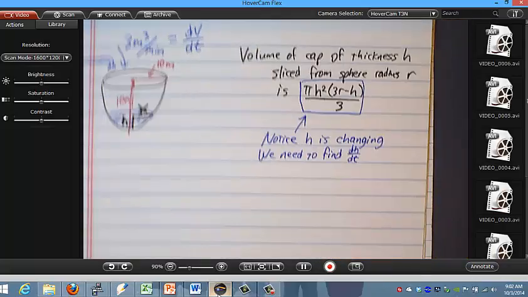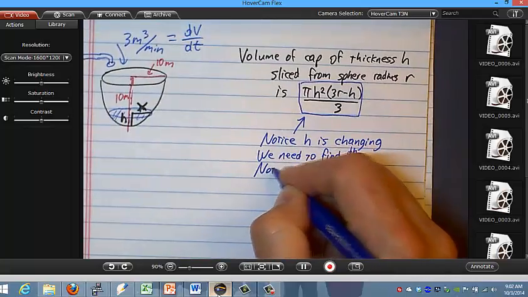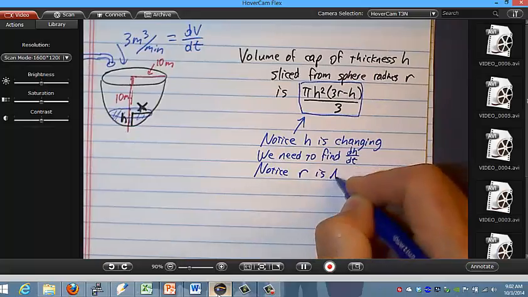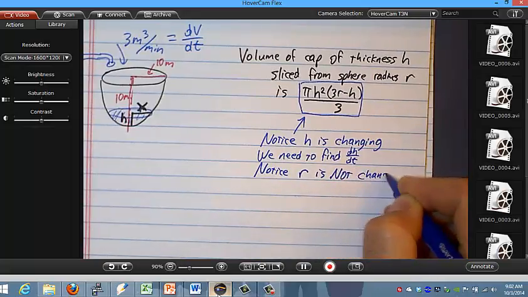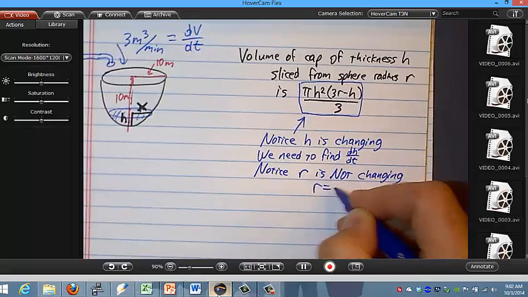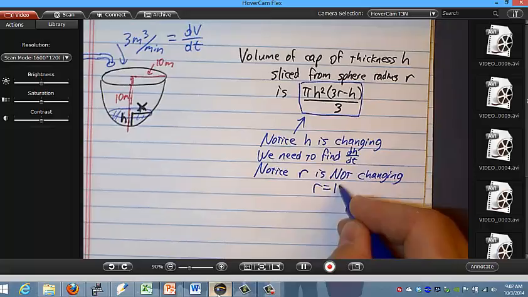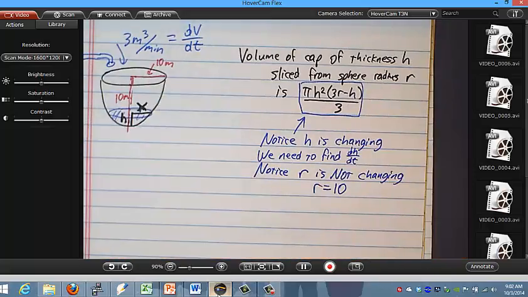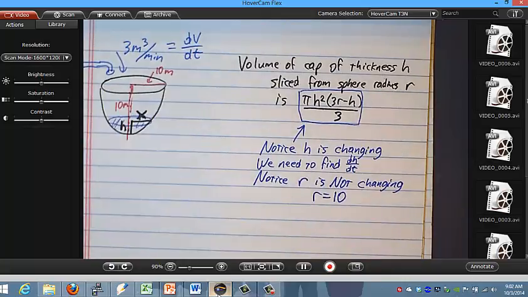But here's the mistake I made yesterday. Notice R is not changing. Matter of fact, what does R equal? 10. R is the radius of the sphere. Now X is changing. If they ask me about X, I could do that. I think you actually need to do that for the problem you got assigned. Problem 33, you'll need to deal with X. Because I think they want to know something about the area of that surface of the water. What is the formula for the area of the surface of the water? Pi, well, it's going to be x squared if I use x. But yeah, that's it. You guys with me?